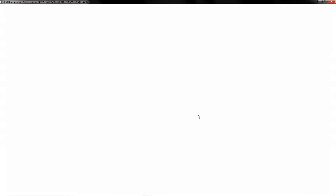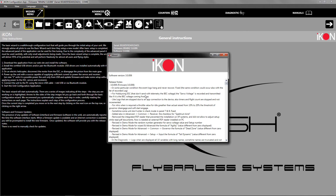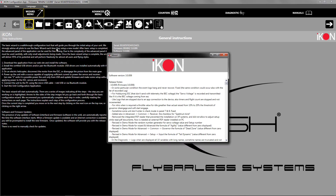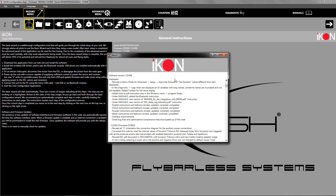We're going to go ahead and click OK. Here's your about page to tell you about the new firmware you just installed, and most importantly we're connected up to the Icon configuration software. So now that we've updated everything, we're ready to set this gyro up, connect the spectrum satellite to it, bind it up to our DX9, get all the pitches right, and take this thing outside for a flight. Icon is going to force an update on you whenever you plug in your gyro — otherwise you're not going to be able to adjust anything inside it.